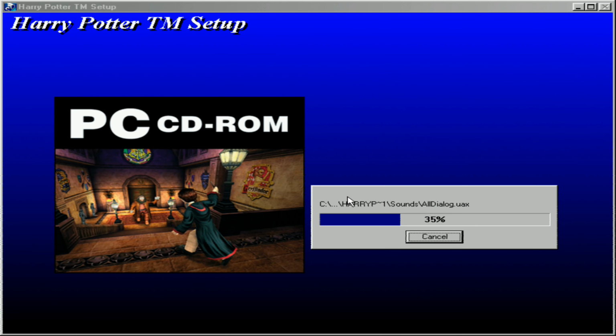So, as with Windows 10 and Windows 11, you will need to copy the hp.x and replace the original hp.x with a no CD patch, and game.x if you're on Chamber of Secrets, and then hopefully the game should run properly with no issues.